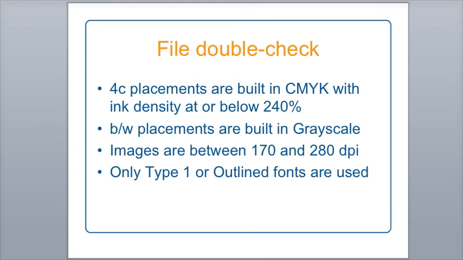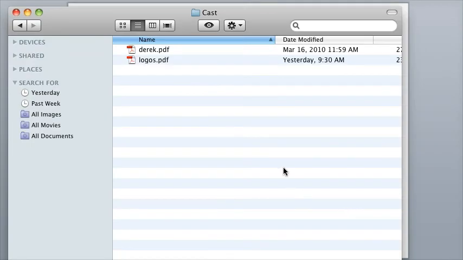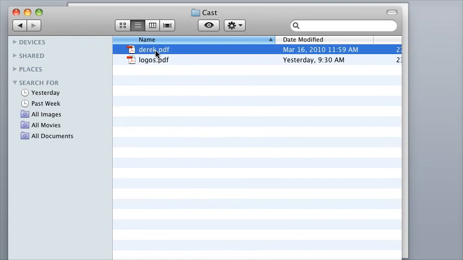Now we'll just assume that the files you have are all ready to be transferred over to MSS, so what we'll need to do first is name the files. Now ideally the name will contain enough information so that when we receive the file we'll know where and when it was intended to be printed. So we'd suggest including the publication name, file size, and pub date in the name.